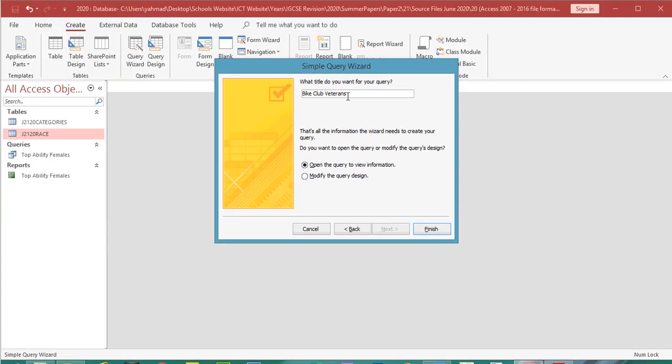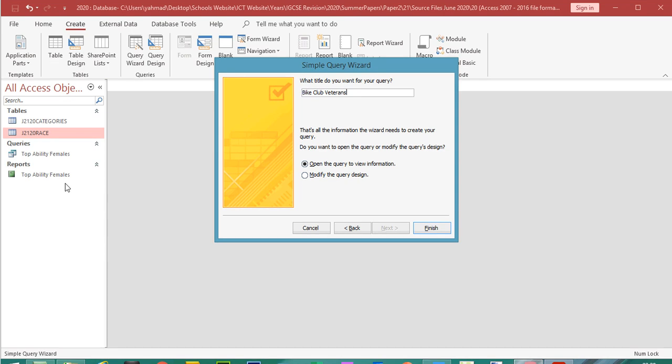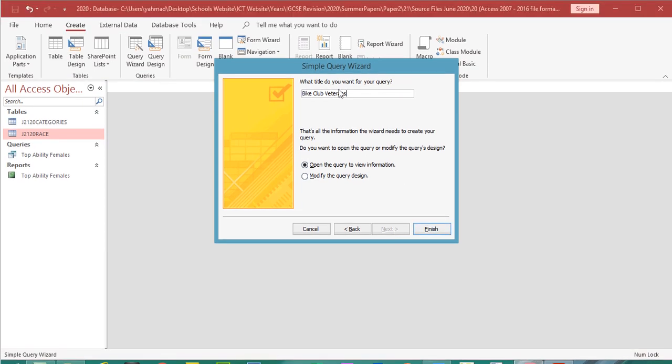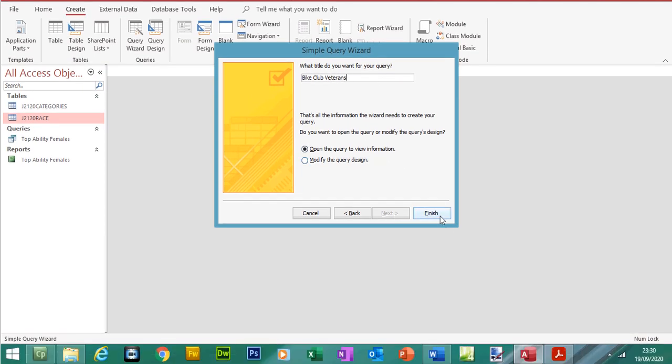And it's nice when you label a query with the same title as your report, because you can see this was a previous query and this is the report which is attached, and they're both the same title, so it's easy to make sure you know which is for which. So this query is obviously for this report. This one will be for the next report I'm about to make.